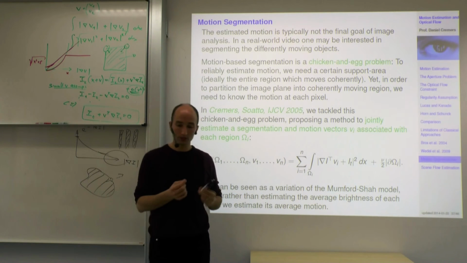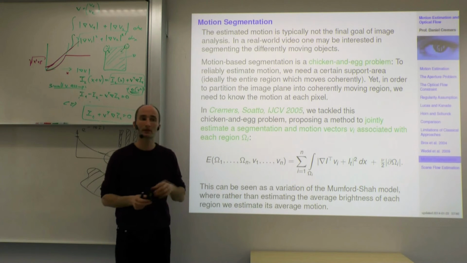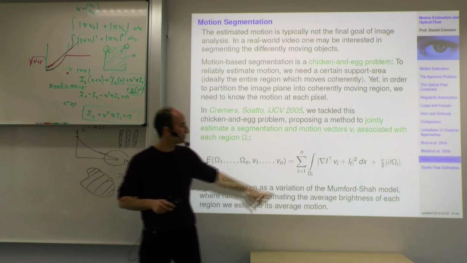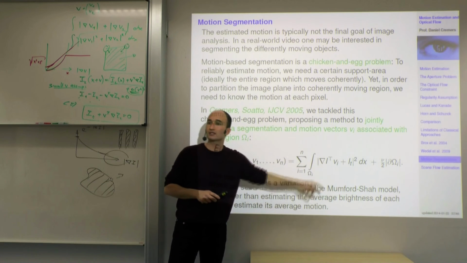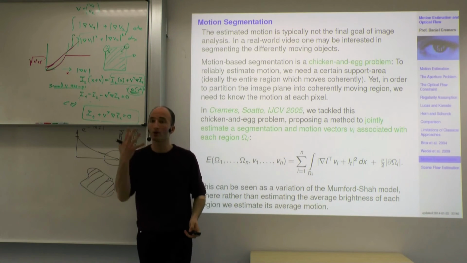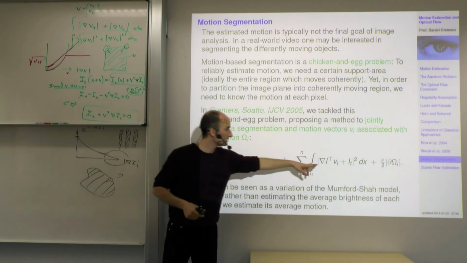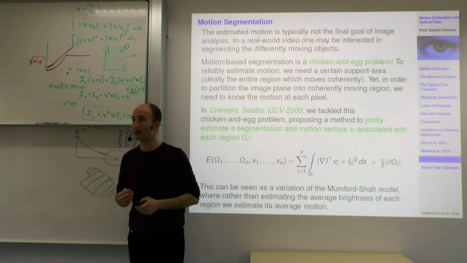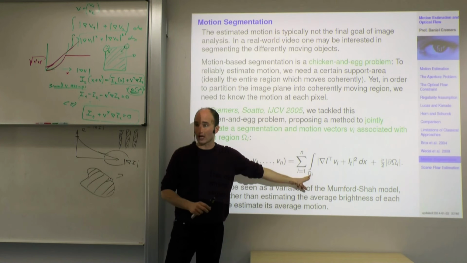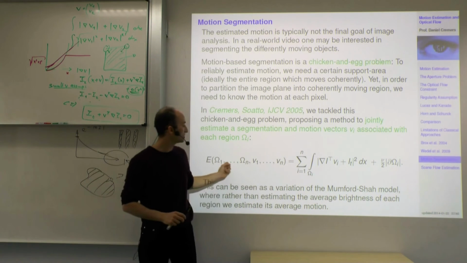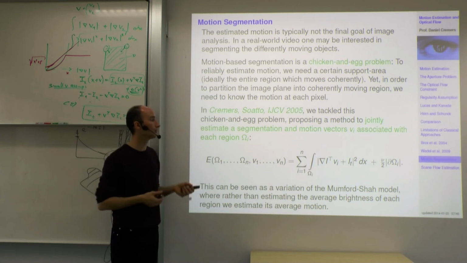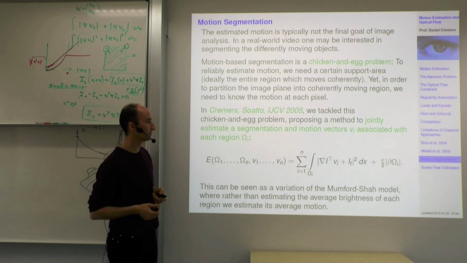So in some sense what we're doing is carrying the Lucas Kanade idea one step further and saying, if you knew exactly the support region for that motion, say the entire hand, then you should actually use this entire support region to estimate that motion. It's going to be extremely robust. You will find one velocity vector to model the whole hand region, and similarly one velocity vector to model the entire background region. And so here you can estimate the best velocity assuming you have the segmentation. And in turn you can estimate the segmentation assuming that you have the velocities. And in practice you can do both by alternatingly minimizing the problem.